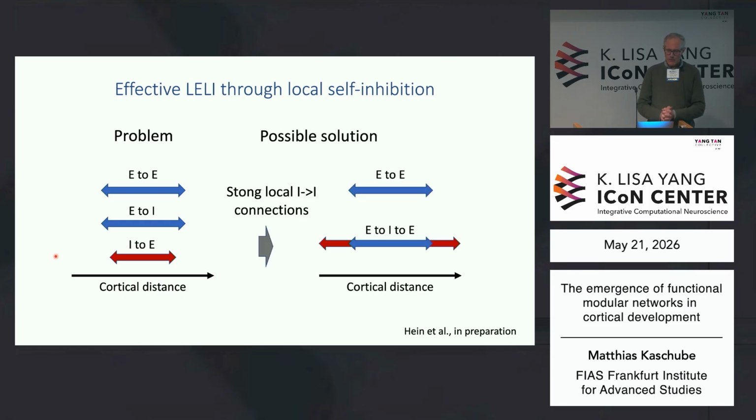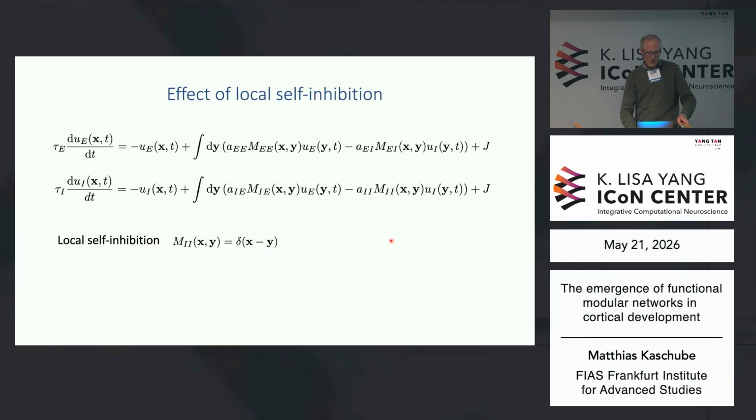What I want to argue is that with strong local self-inhibition, I-to-I self-inhibition, you can actually get what I call an effective Mexican hat, where effectively the range of E to I to E, this inhibitory loop, is wider in space than the E to E loop. The basic argument is relatively simple. When you take the model that I previously described, I can make this argument easier on the mathematical side, less so giving you the main intuition, but mathematically it's quite simple.